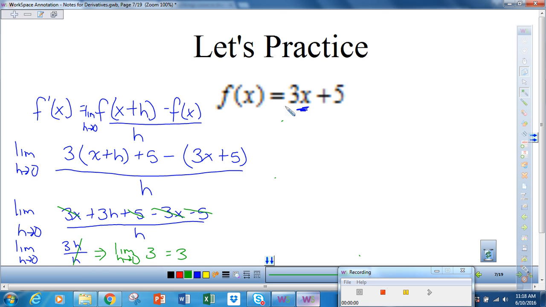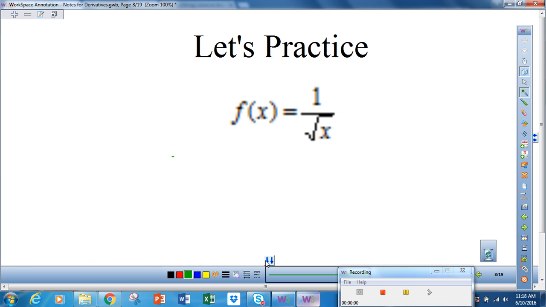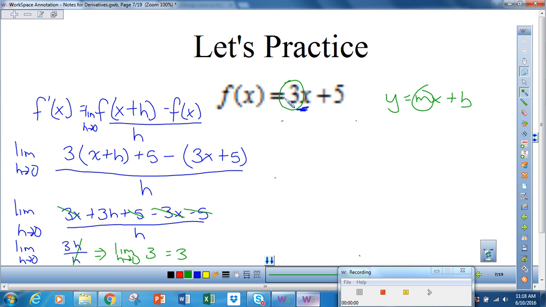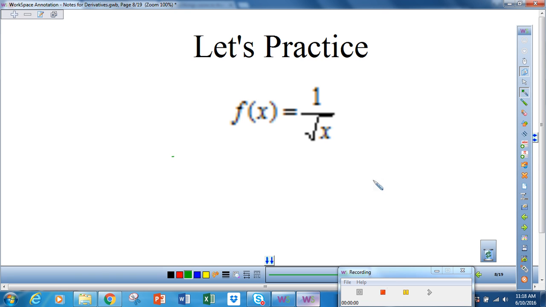Now, remember what I said before. Derivative is the same as what? Slope. We know from Algebra 1 that this is in slope-intercept form. So we knew already that the slope was 3. Okay? So I'm just showing you that the slope and the derivative are the same. Okay? Let's try another one. Now, because all the problems won't be as simple as the one that we did before, where I can look at this and say that the slope, the derivative, is 3. All problems are not that simple, so let's do one just a teeny bit more difficult.